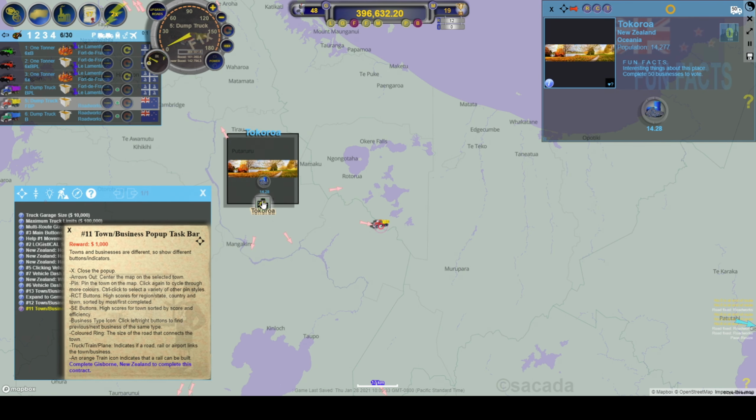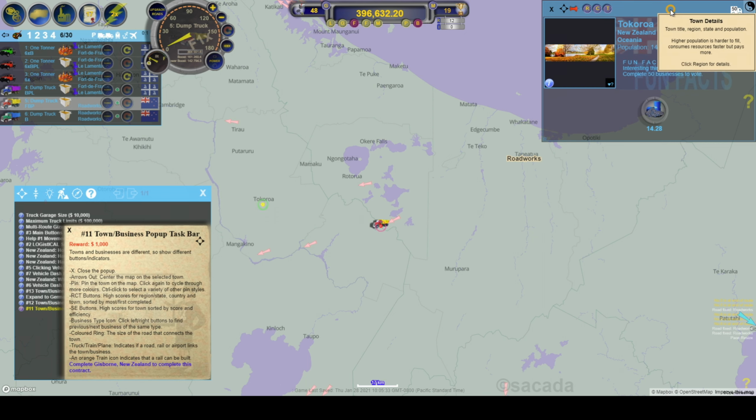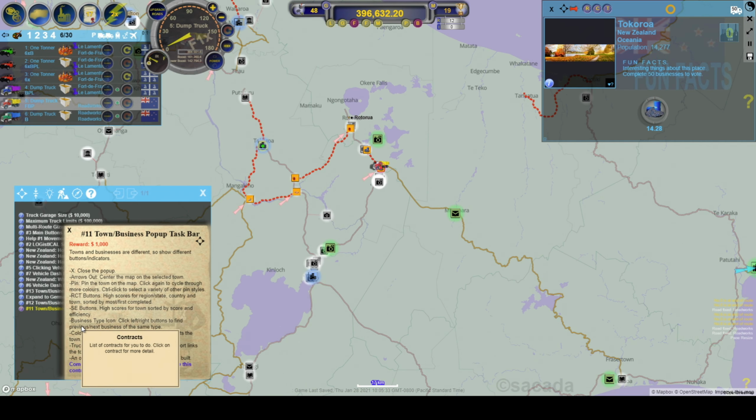Let's click another town. Yeah, I don't see. I see RCT, town details. This is kind of game level stuff over here. So maybe we'll get to that. I'm not sure what that is. Again, I don't really focus on the scores.